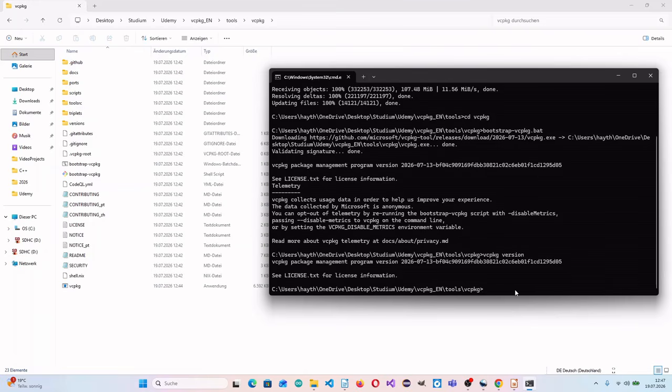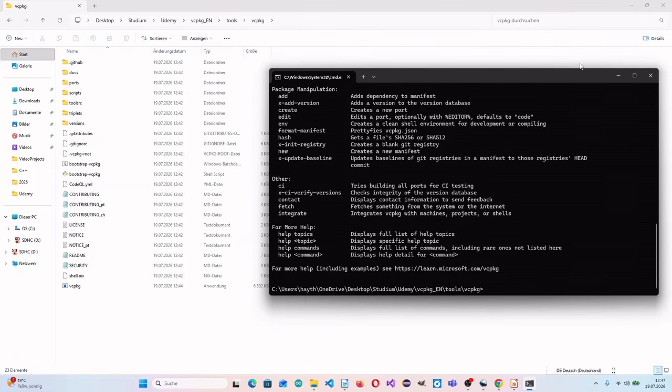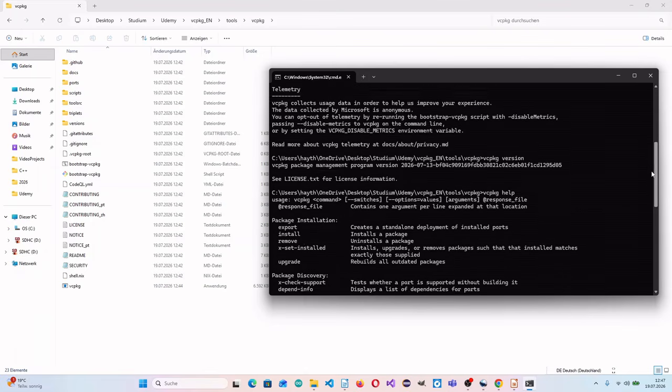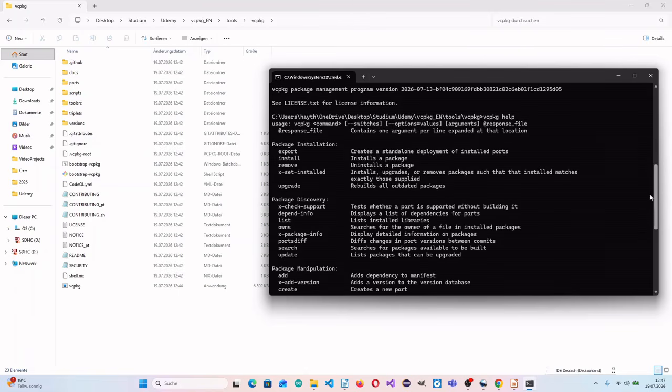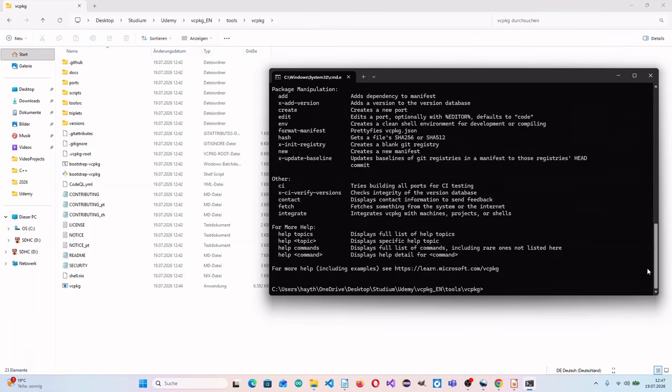Or you can also display the help if you want, and in that way you have verified that vcpkg is now installed on your computer.